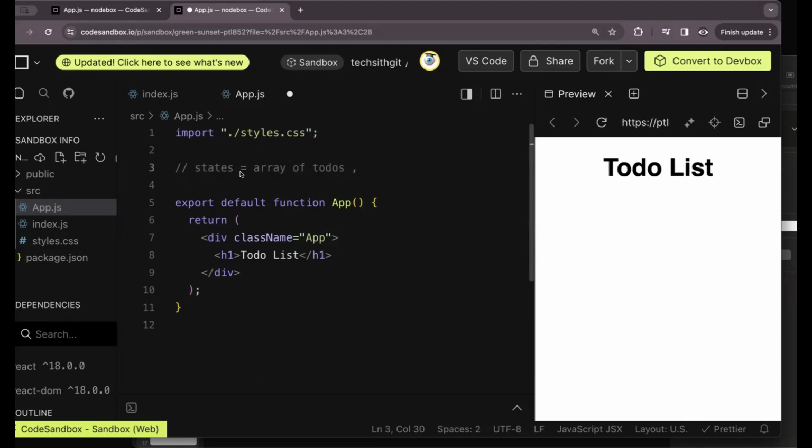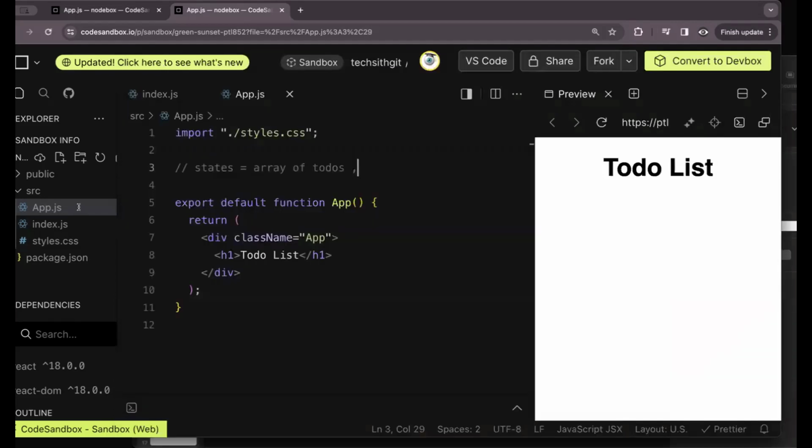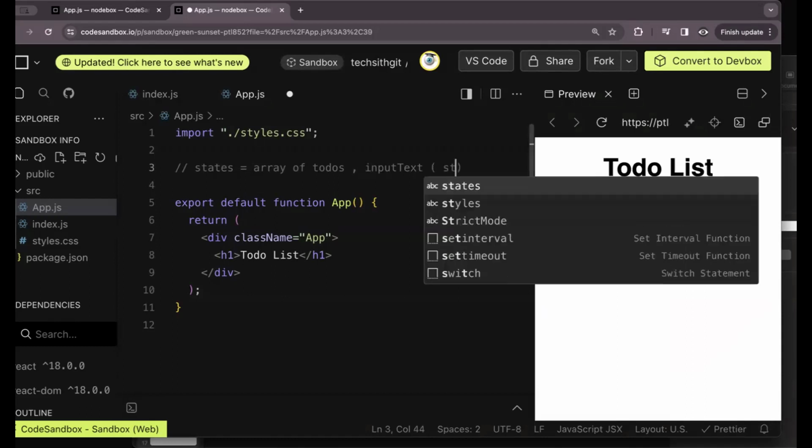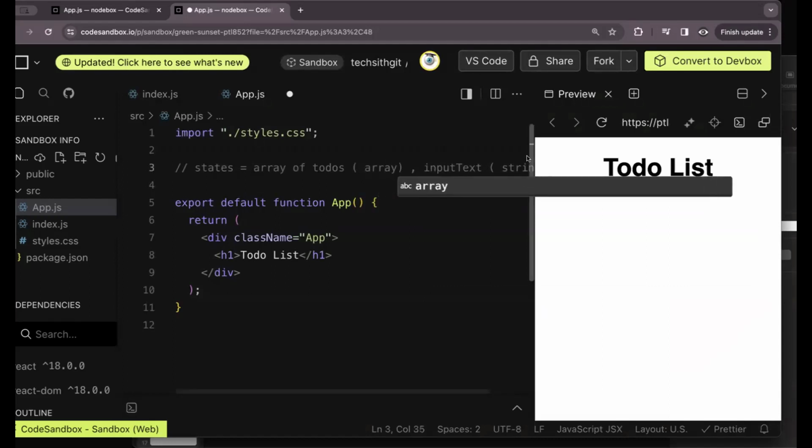And the second thing I need is, when I enter something in this box, I want to keep track of that as well, because I'm going to be typing in. While it only gets added here once I click on add, I need to track that as well. So I need an array of to-dos and then input text. Okay, so I need two states. And this is a string, and this is obviously an array. So this is how you want to approach your problem.